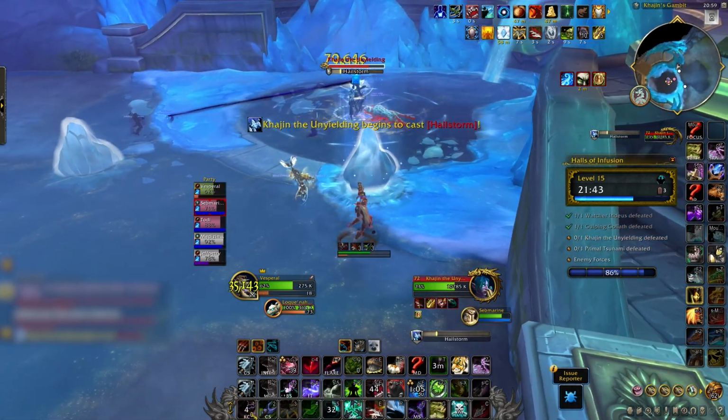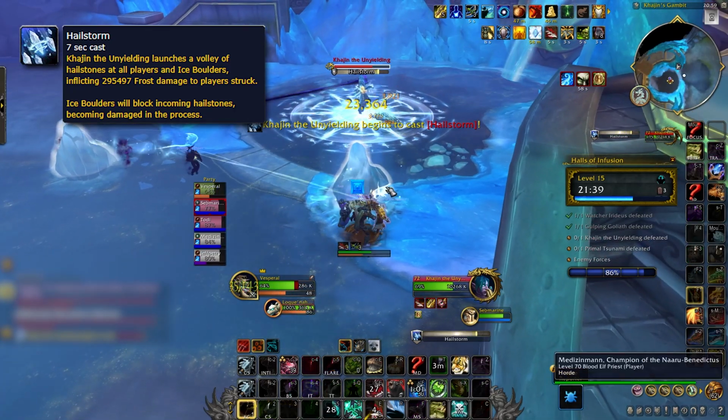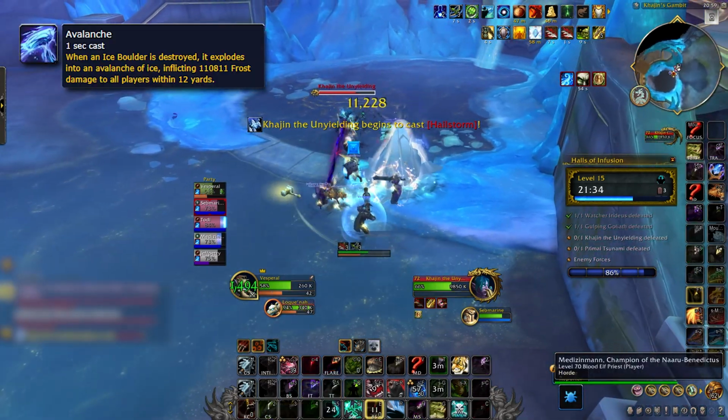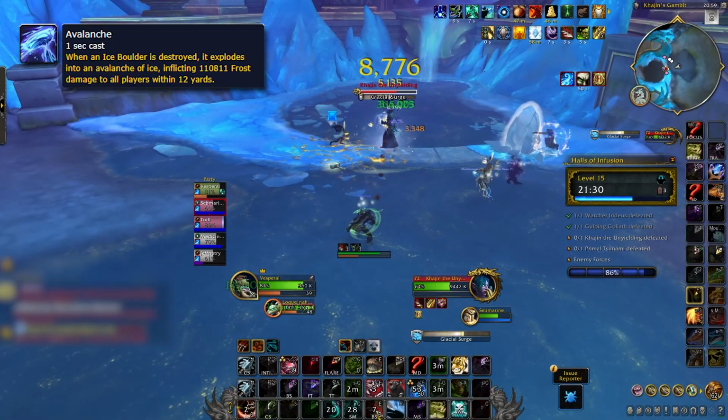Whenever Khajin begins to cast Hailstorm, make sure to hide behind ice boulders that are dotted around the encounter. Don't be tricked into hiding behind the broken ones though, as they'll trigger an avalanche when they are broken by the Hailstorm, inflicting massive frost damage to all players within 12 yards of the impact.